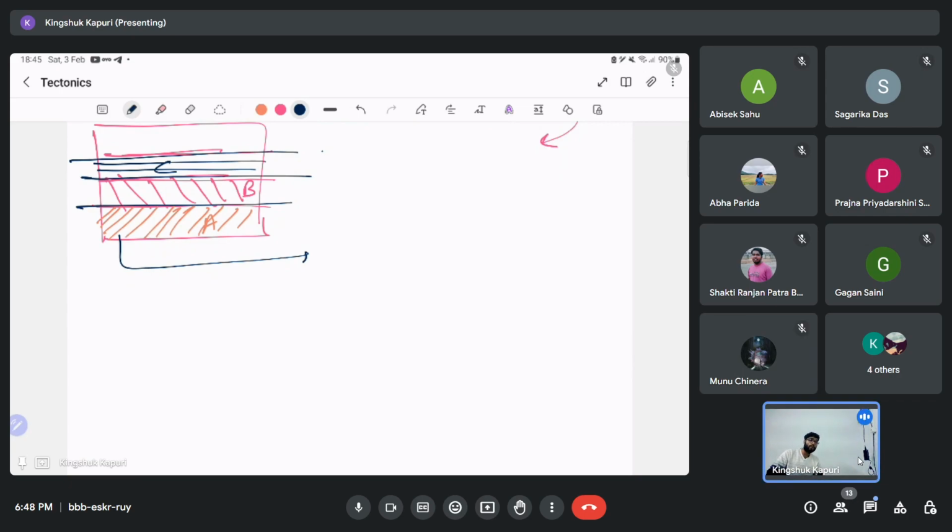Differentiated means, for example, Earth. What is Earth? Earth is a differentiated body. Why? Because the elements have been formed by the process of nucleosynthesis, right? Hydrogen, helium, and it will go on to heavier elements such as iron, magnesium, and nickel. These keep forming, right? They tend to form from a series of lighter elements to heavier elements. Now, if this series forms from lighter to heavier elements, Earth's core is made up of iron and nickel, right?